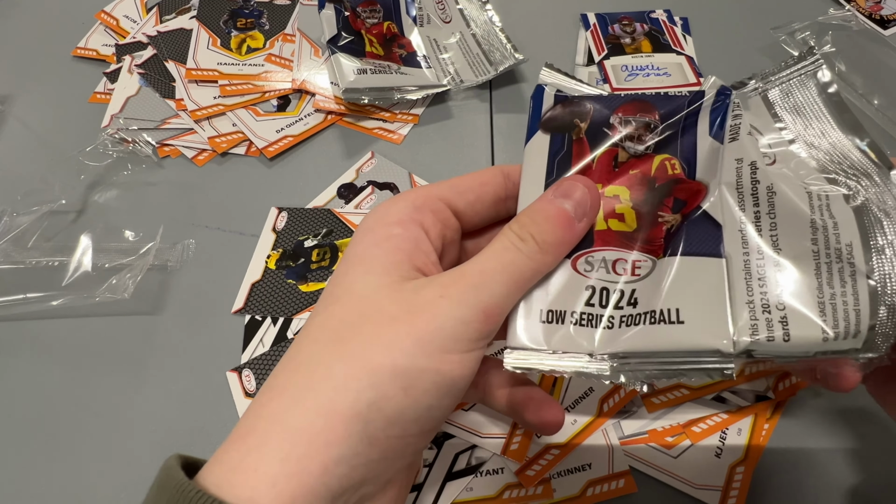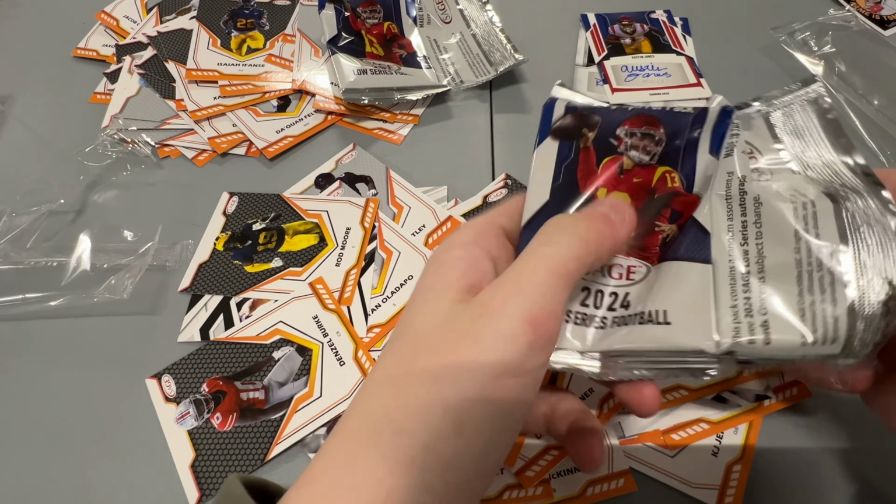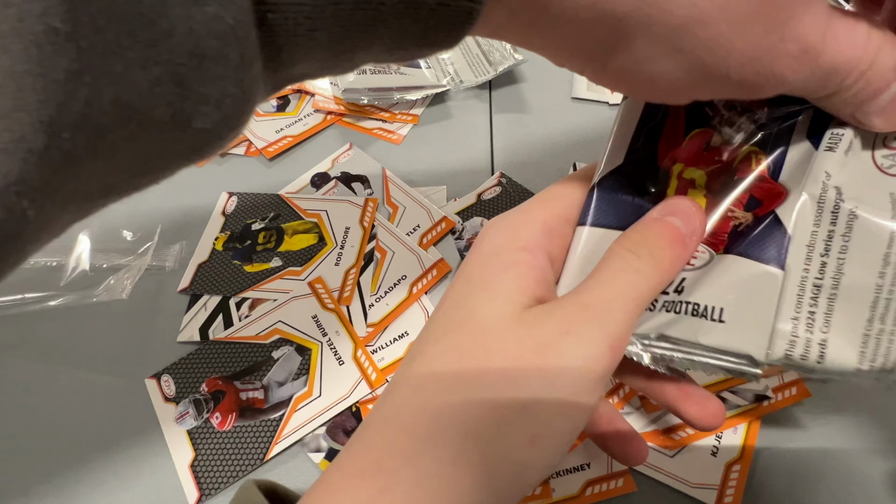Here's the first one. If I can. If you cannot destroy it. I'm trying not to. It's stuck in there. But... Oh, alright.